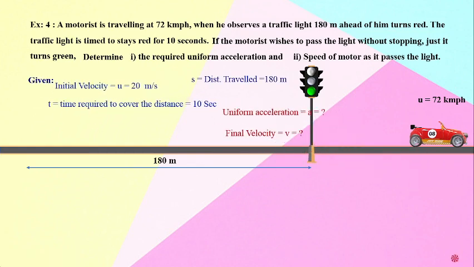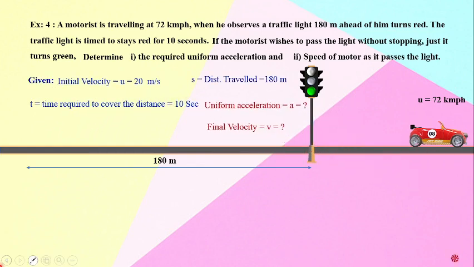With this given set of data, we shall be having the analysis of this problem. So here, the first formula which is best suited here is s equals u t plus half a t squared. Why have I chosen this particular formula? Because after going through the given data, u is given, s is given, t is given, and a is required to be found out. So this is the best suited formula. Substitute the appropriate values and simplify it.